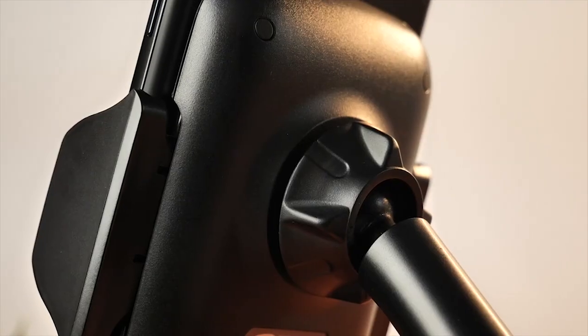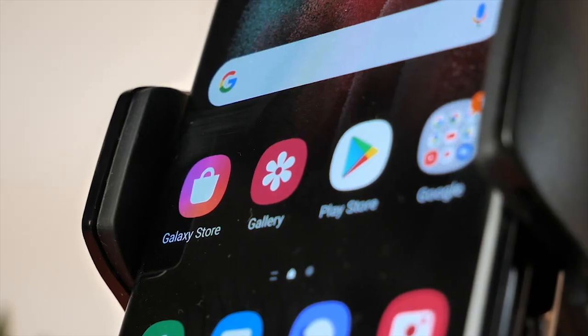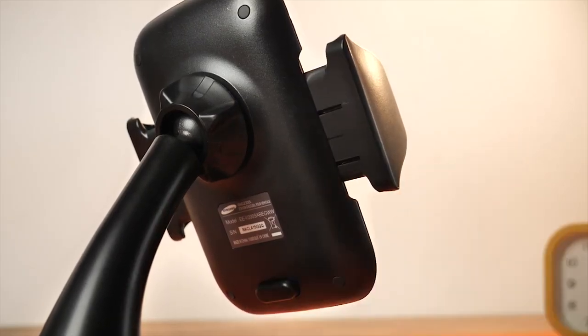Due to its ball joint design, you can rotate your handset into a position that suits your preferences. The area which holds your smartphone is able to expand up to an impressive 5.7 inches, which means it's able to hold most devices. All that is required to place your device within the holder is to press the small button on the back, to which the holder will then expand. Then you'll be able to adjust the compartment to fit your handset.